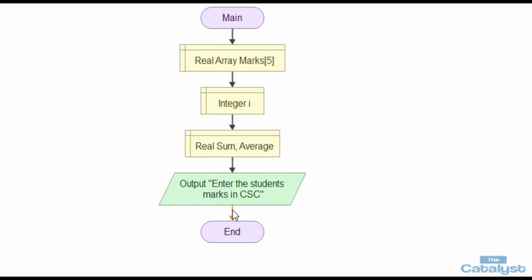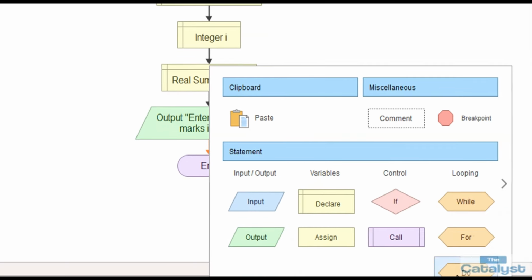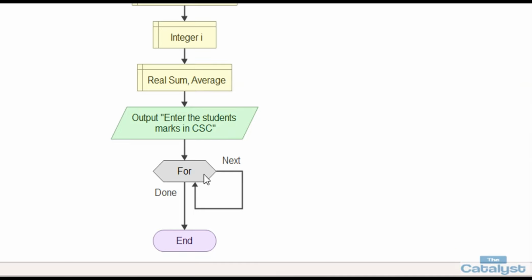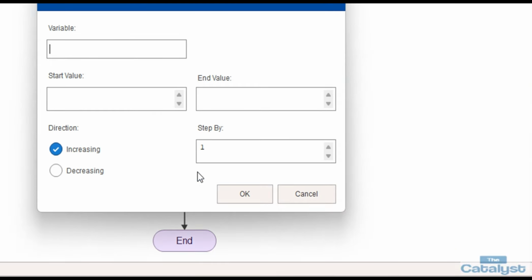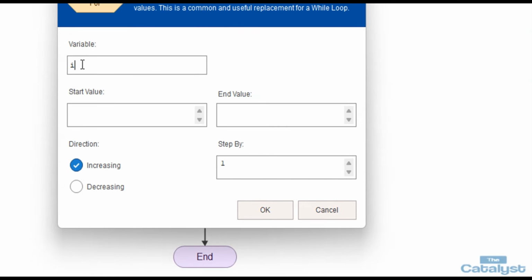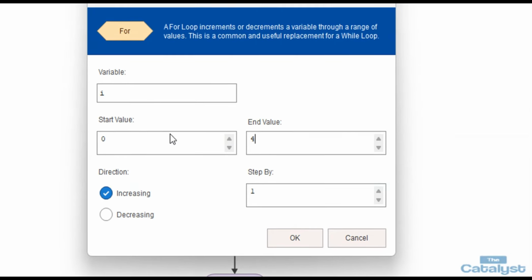After that we'll call on our loop. We'll use our for loop, since we have to enter the values. In the loop we'll have our counter I that will start from 0 to 4. Why? Because we want to enter 5 numbers, 5 max. So our counter starts from 0 and ends at 4, and it increments by 1.